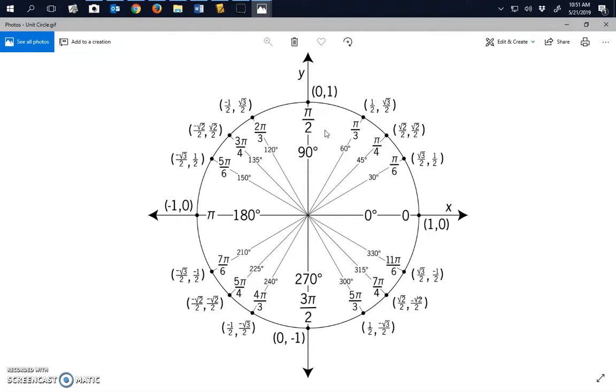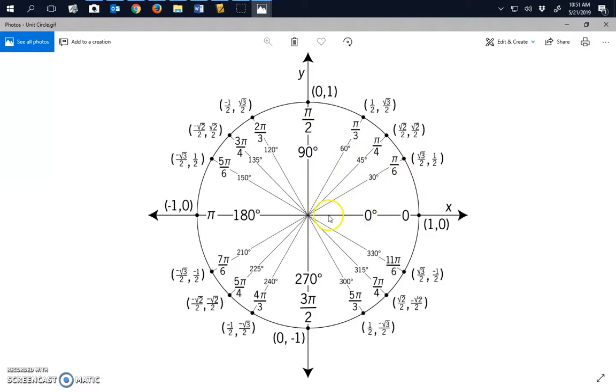So this is a unit circle. You've maybe seen this before in math classes, but you've probably never actually learned how to use it yet. So there's a lot going on here. We're going to start learning part of it. This is our first initial side right here, and you see 0. This is our x-axis. This is positive x, positive y, all in this area. This is where the unit circle starts.